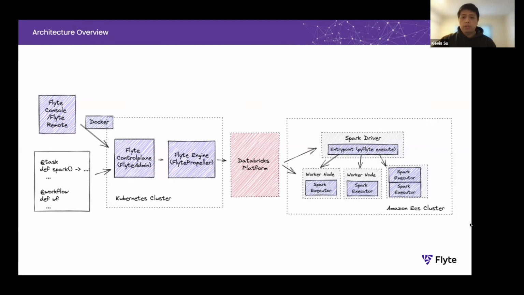And in the driver node, we run the Flyte entrypoint. What the Flyte entrypoint does is it helps you download the task input, and the previous task's output, from your S3 bucket, or you can also download the code from your bucket if you use fast register. So the entire workflow is pretty straightforward. Next slide, please.